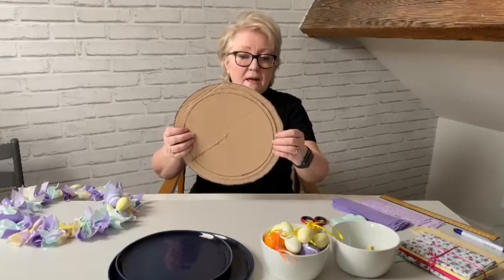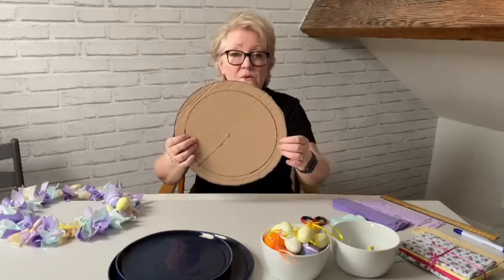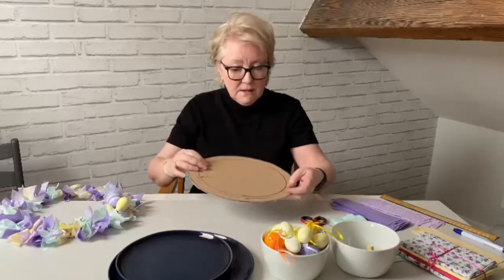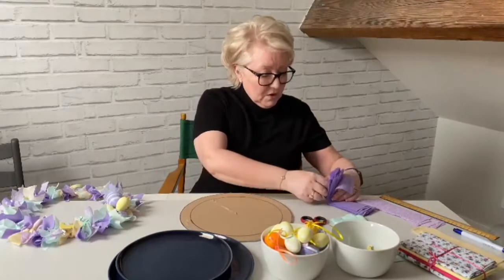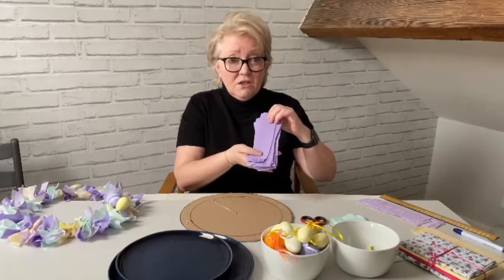The first thing is some corrugated cardboard. I've used an old cardboard box. I'm going to show you what to do with that in a second. The second thing you need are some strips of cotton material, nothing too thick, otherwise it's harder to tie.